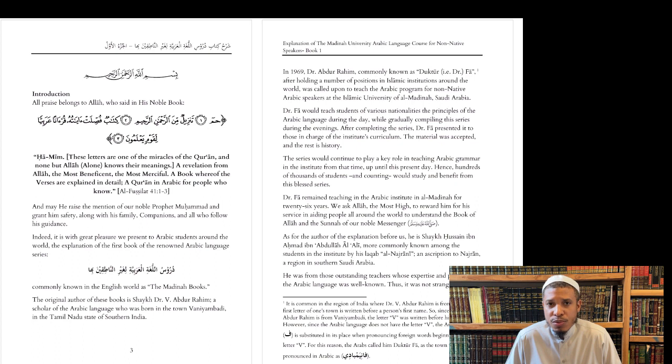And many of us from the West, from America, and in Britain, and those who were in the Ma'had at that time before he retired, he taught many of us, and he was from the outstanding, prominent teachers. His love for the Arabic language was well known, and his teaching style of the Arabic language was very, very beneficial and very unique, to the point that many people would desire to be in his class and be taught by Sheikh Hussein.